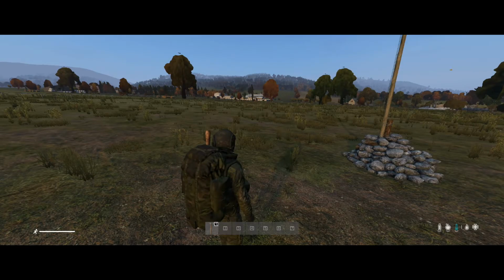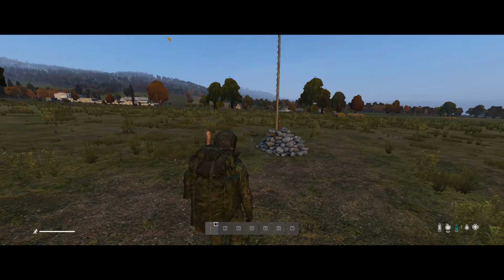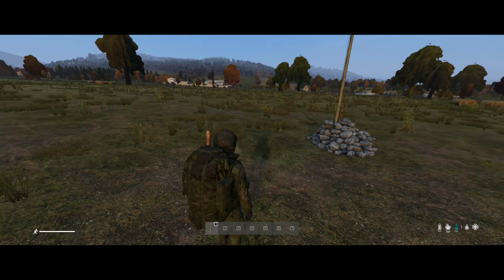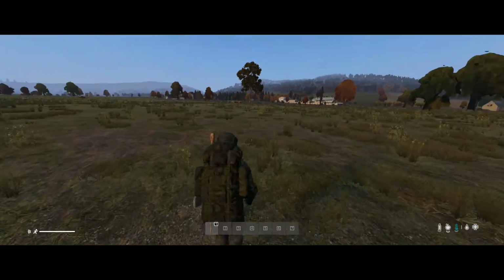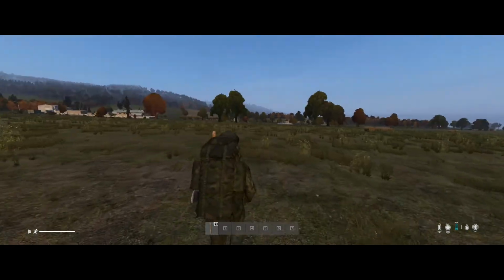Hello my fellow DayZers and welcome to the channel. In this episode we're going to be going over some more expansion based building, and we're going to be going over the floor kit, how to build an expansion floor kit. So to get started we're going to need some lumber. So you need to find some trees nearby.